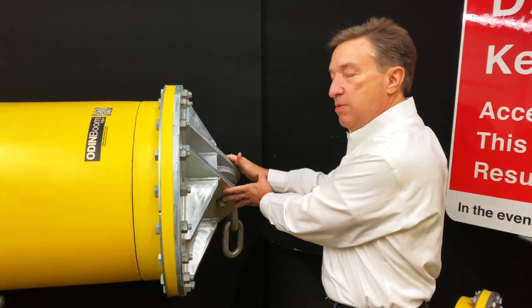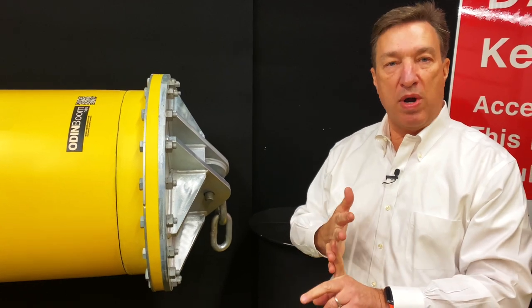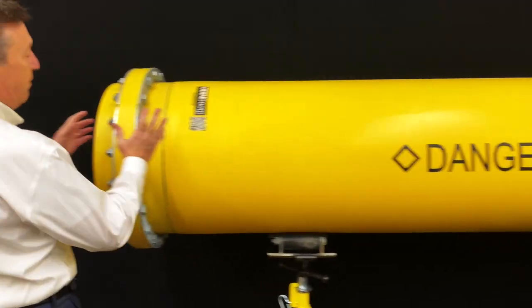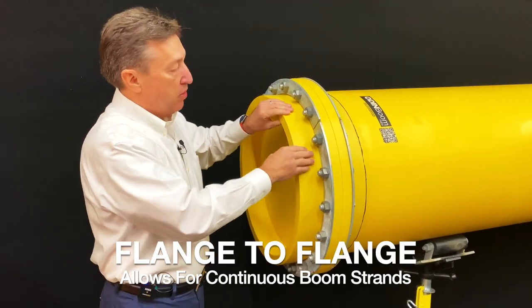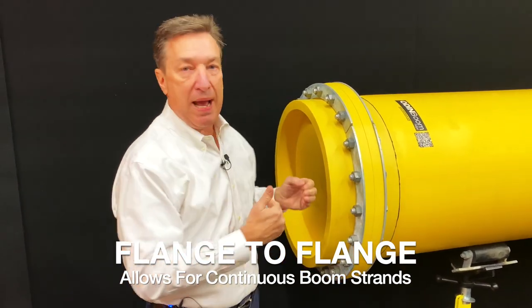Typically, when we use these plates, we're going to use this on a 12-foot or a 20-foot length boom. It also makes it really easy to handle on site. Let's go down to the other end. Now here we have the same flange that you saw on the opposite end, but in this case, we're connecting two boom units to each other, flange to flange. So we're putting a continuous line out there with zero gaps in between.